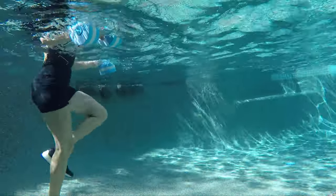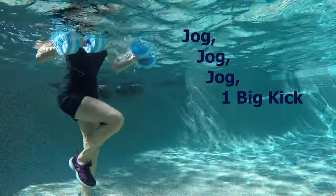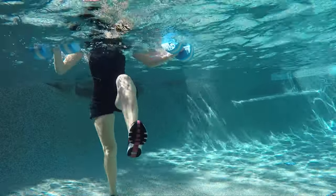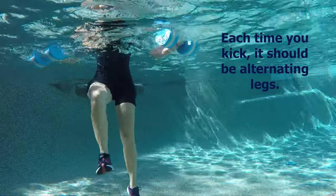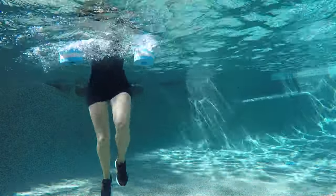So we're gonna jog, jog, jog, kick, jog, jog, jog, kick, jog, jog, jog, kick. So three jogs, then one big kick. So each time you kick, you should be on the other leg with that three jog in between.